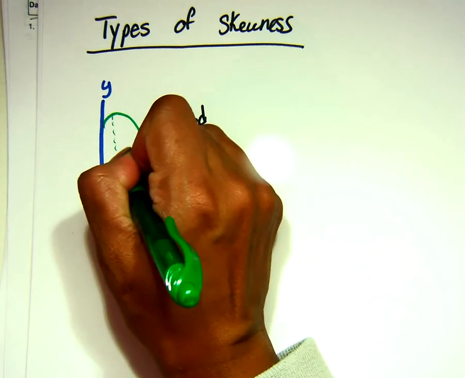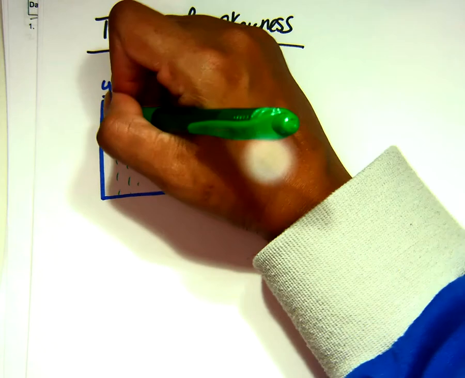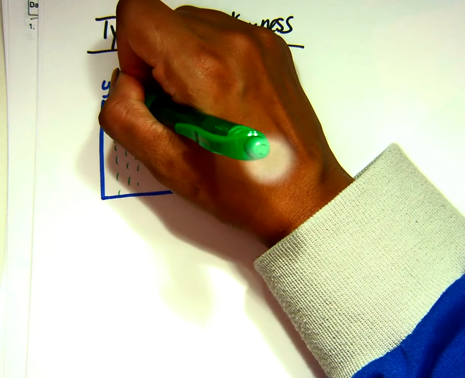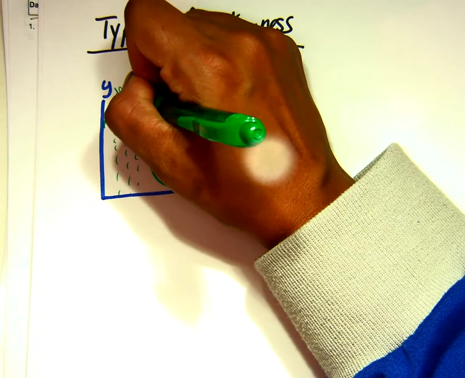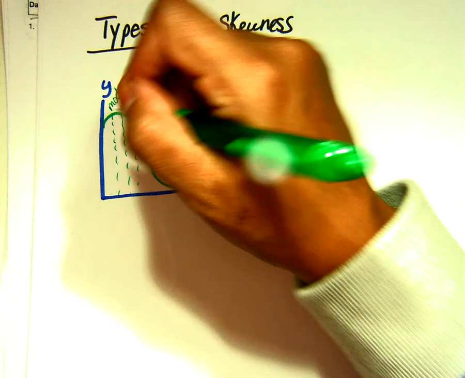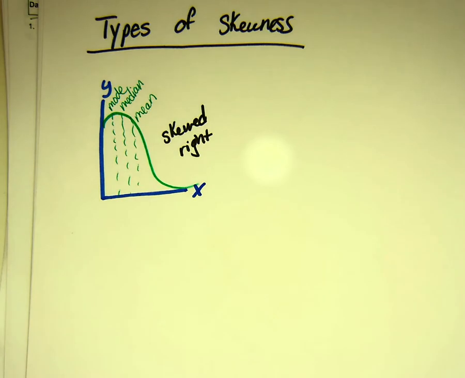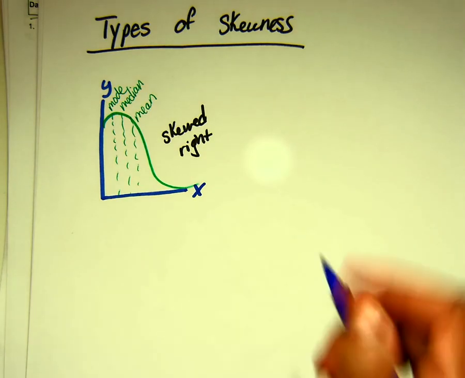This also represents measures of central tendency. We know measures of central tendency to also be the mean, median, and mode. Notice how the mode is the tallest one, because that's the one that appears the most. The median is your middle, and then your mean is your average. So remember, this is considered skewed right because it has a tail on the right.